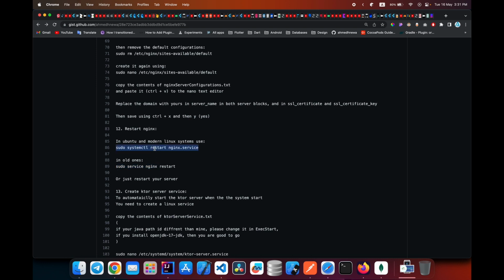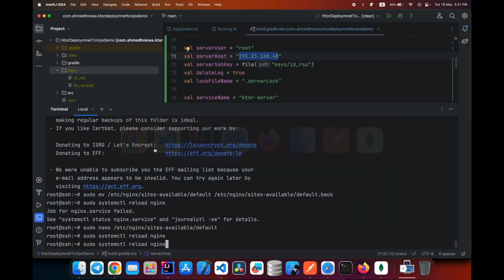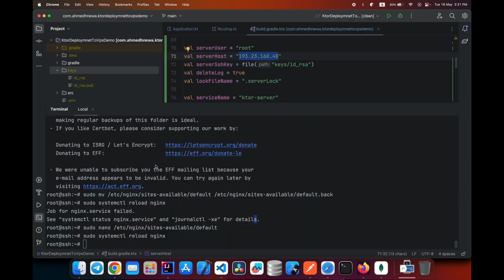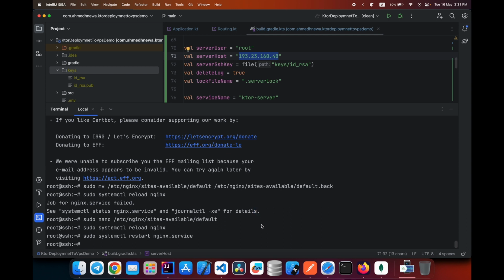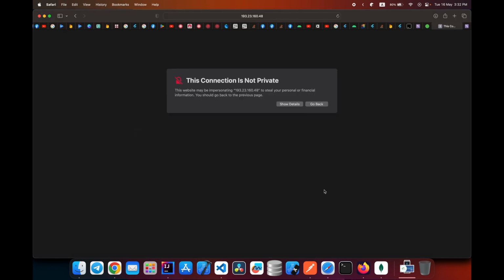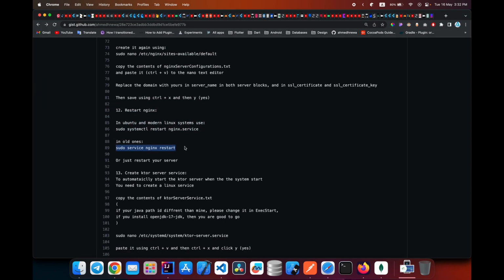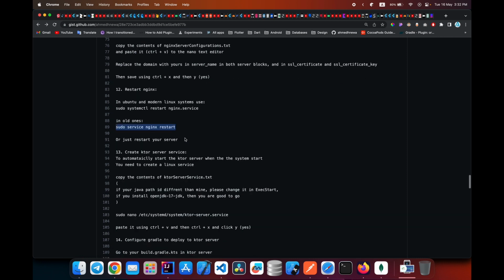This is in modern Linux distributions like Ubuntu, and if you have an old Linux system, they use this command. Okay, but I will use this. So we have restarted our server. We still get an error because we don't have a Ktor server yet.